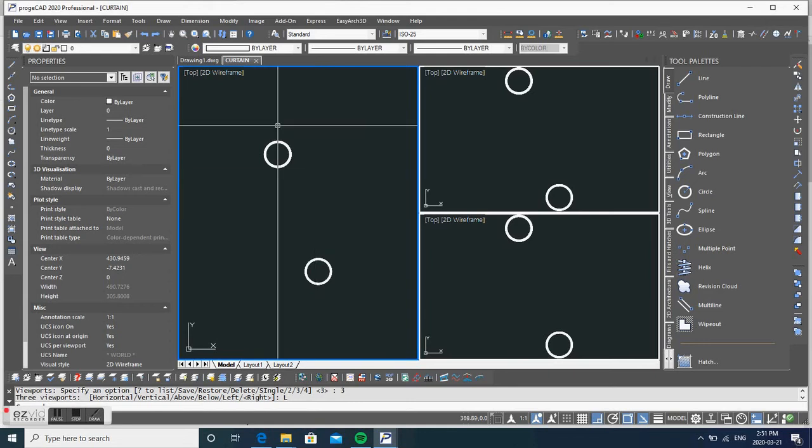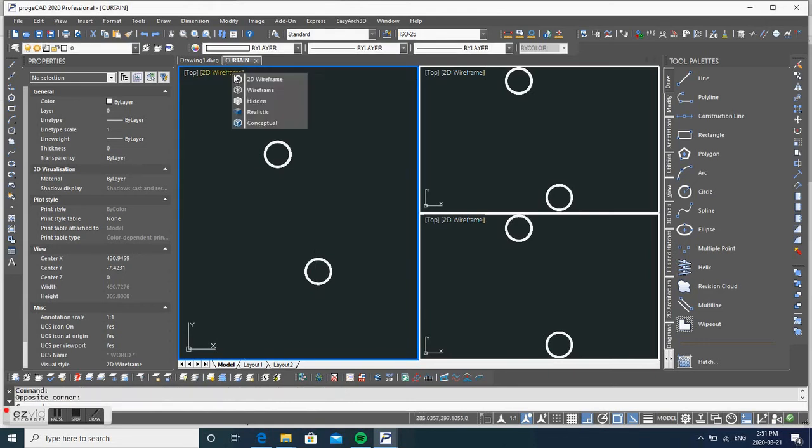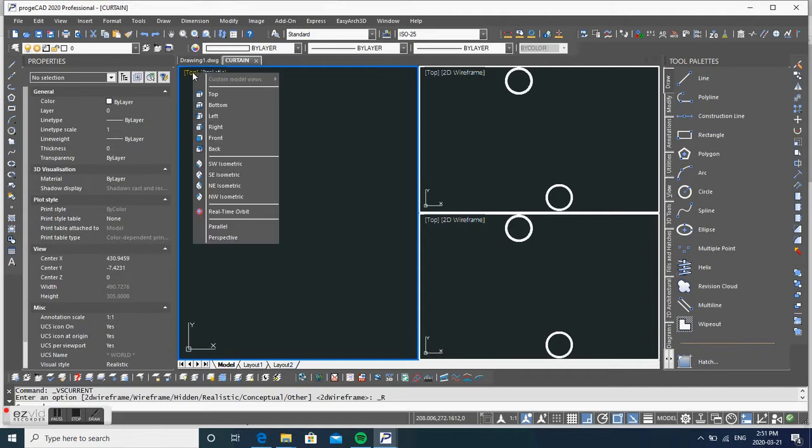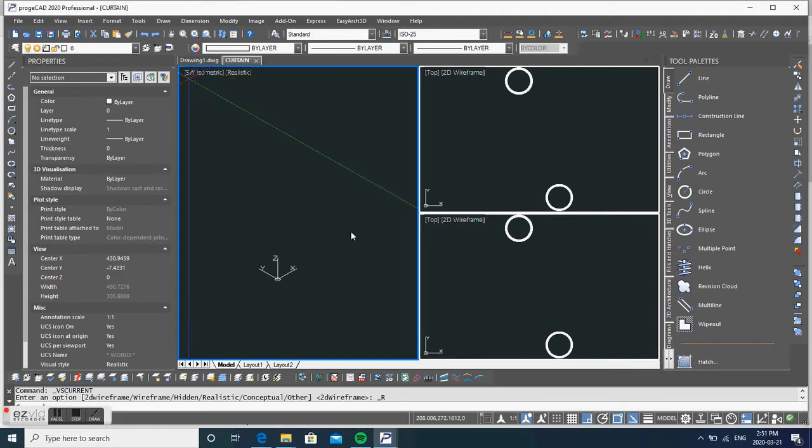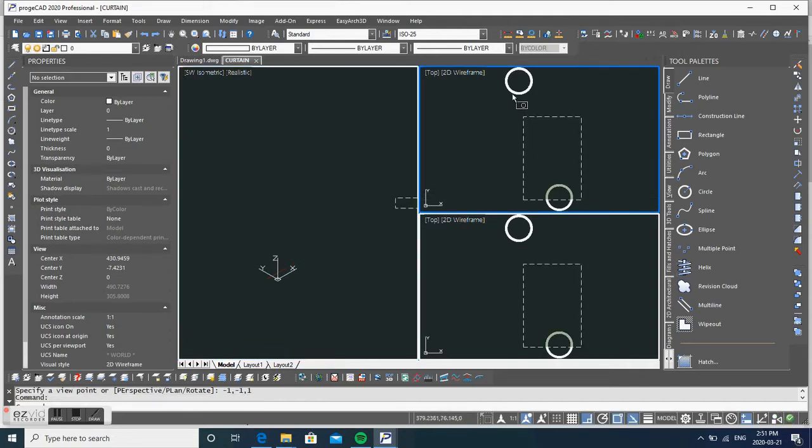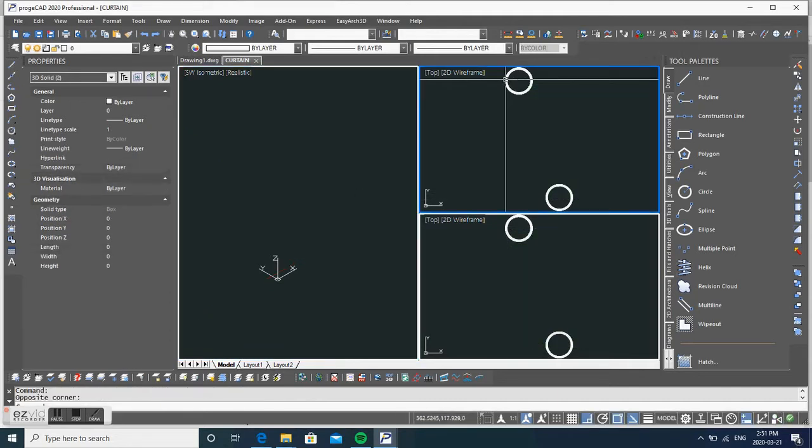So I did a viewport, made it single and set it to realistic, but it's missing. Zoom extents, then trying to click to see if a node comes out. There isn't any. I can't find anything.